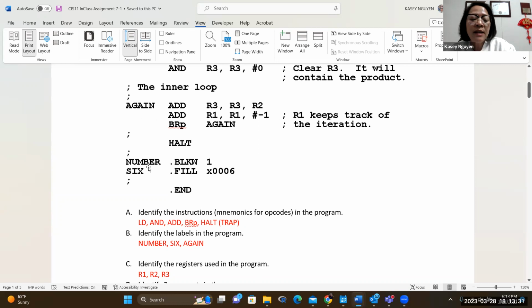So we see number, which uses a block word, one block word. Then there is a label that we use to fill with a hex value. And then again is used as a label to be able to apply the loop or the iteration in our program.